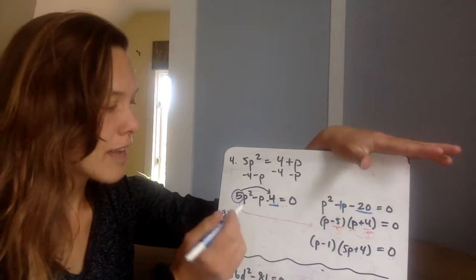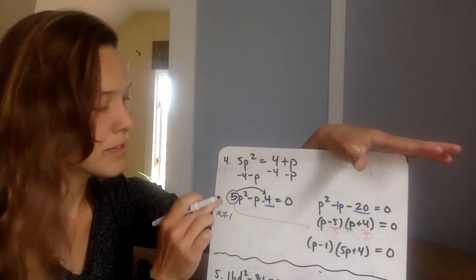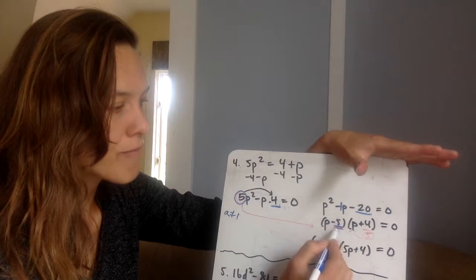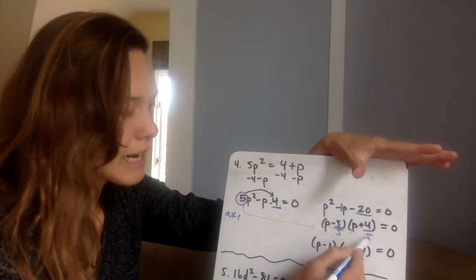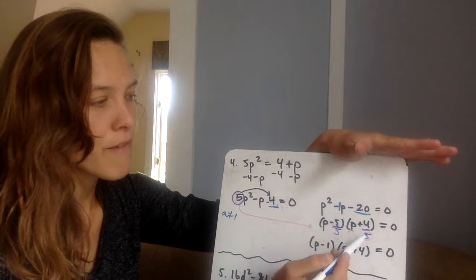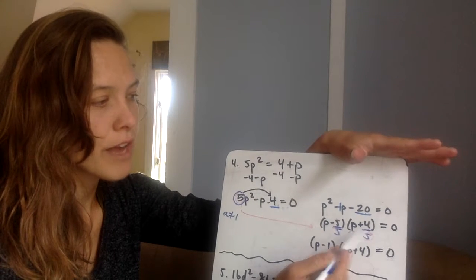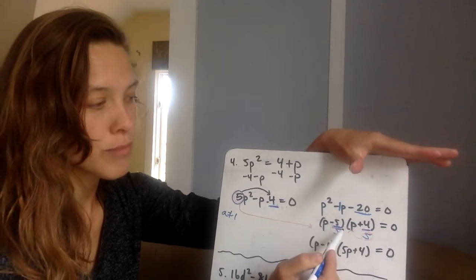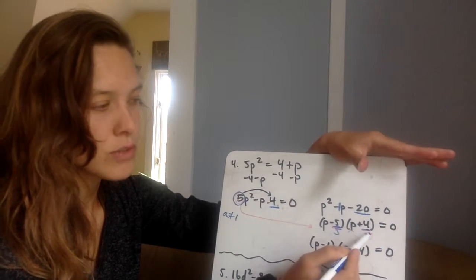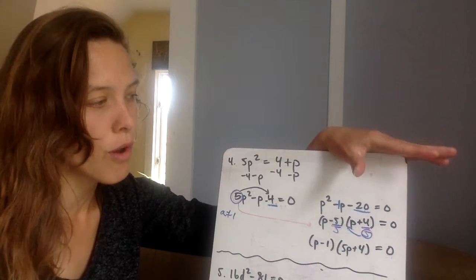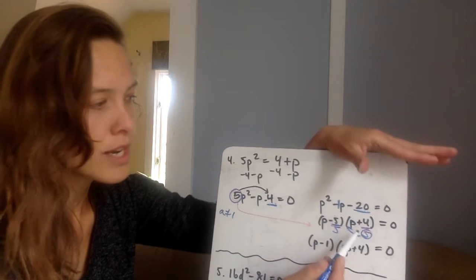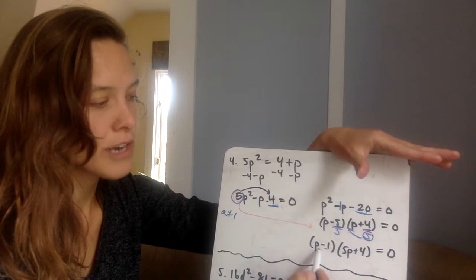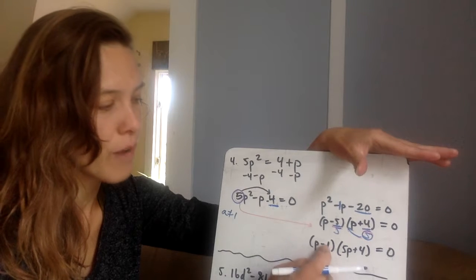And then my last two steps in factoring this trinomial when a does not equal 1, is I have to bring my 5 back in here. It's positive in this case. Bring my 5 back in here and divide whatever I got for these two terms by that coefficient. And then I reduce my fractions. 4/5 is reduced, so I'm going to bring that 5 out as my new coefficient as 5p plus 4. And then 5 divided by 5 is 1. So my new binomials here are p minus 1 and 5p plus 4 equals 0.